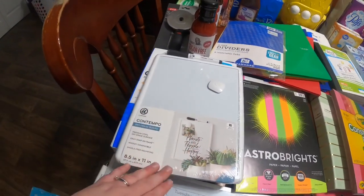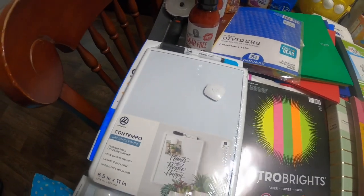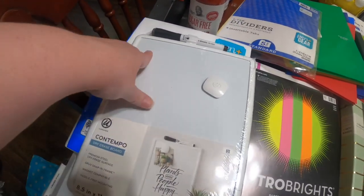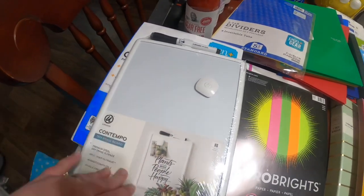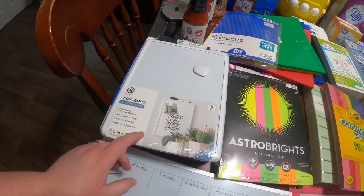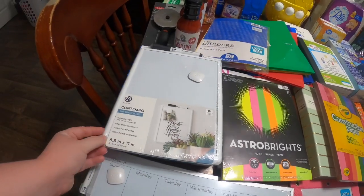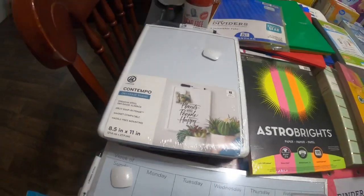Where I write our weekly menu has been, it's old. We've had it for many years, and we write on it every week, and it's just disheveled. So I got this one because I think I'm going to either write each week, Monday through Sunday or whatever, or I'll take a permanent marker and try to do that. I don't know. If you have any ideas on how to do that, let me know. They did have one at Target that said menu, and it had the whole 7 days of the week thing and spots, but it was massive, and so it was way too big to put on our fridge. So this one's just an 8.5 by 11, so that'll work.